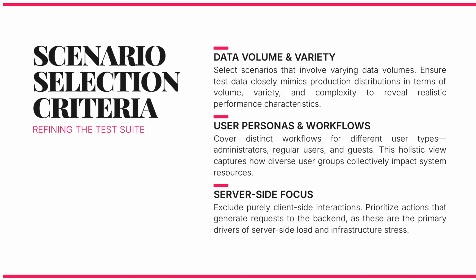Beyond frequency, we must consider data volume and variety. Our test data should mimic the real world as closely as possible. We also need to account for different user personas, from guests to administrators. Crucially, we exclude purely client-side actions to focus on the server. Every scenario must have clear acceptance criteria to determine if the test has passed or failed.